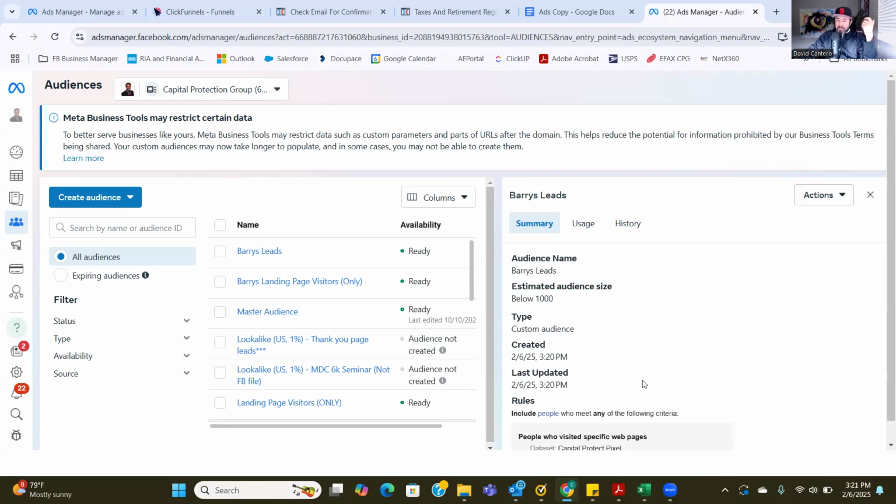But there is a percentage. So if I had 100 leads come in, but only 10 of them showed up physically, okay, great. The other 90, do I really want to exclude them from seeing my future ads, or should I just continue to show them? Me personally, I would probably just continue to show them, because I already know a large percentage of these people are probably not even going to come, nor do we really need them. As long as we get a good percentage and we can close deals and we're profitable, we're fine. Having to exclude them might not even be necessary, but we'll see as we continue.